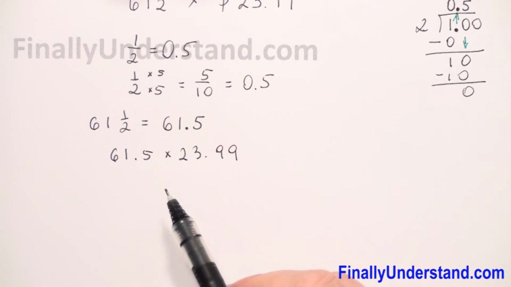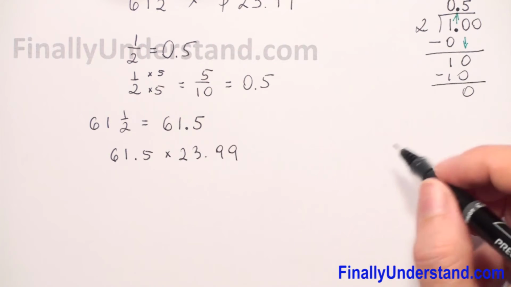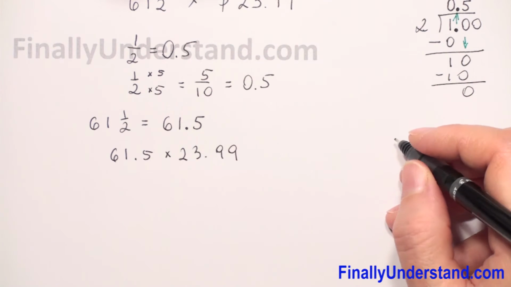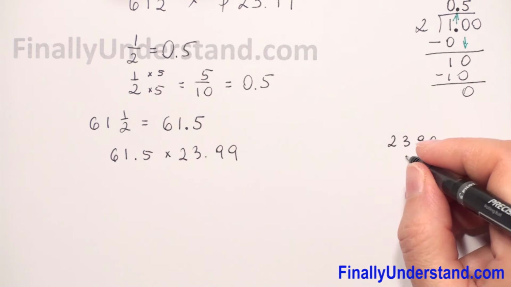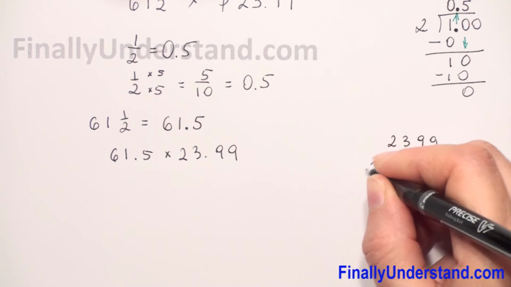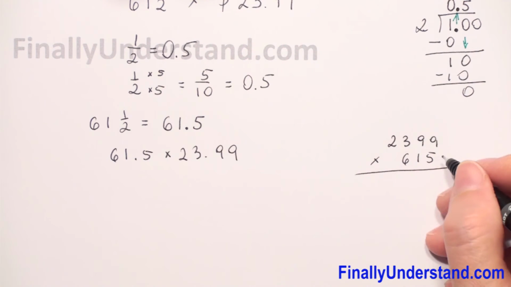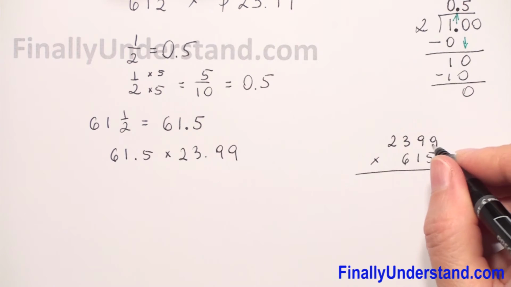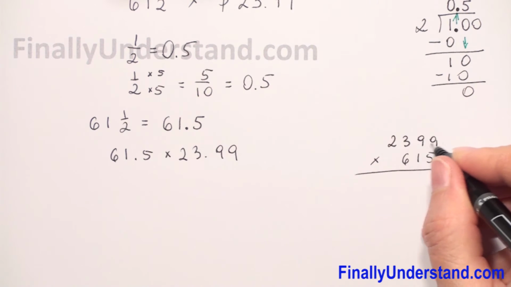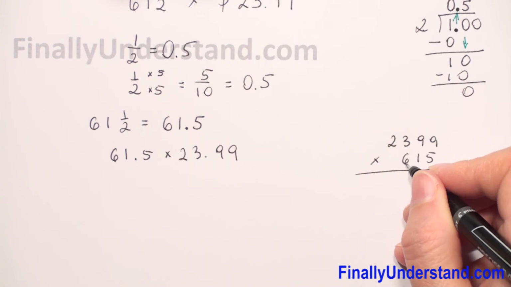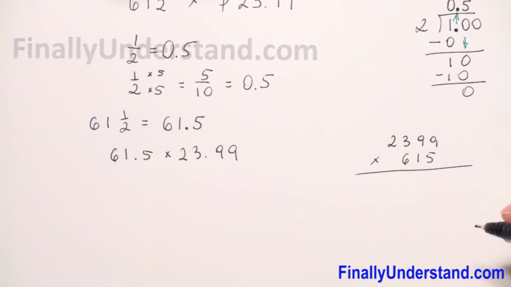We have multiplication of decimal numbers. First we forget about the decimal points, and on the top I always write the number which has more digits. So 2399. We forget about decimal points, and we have 615, to multiply these two whole numbers. How do we multiply whole numbers? We multiply first by 5 every number in the first row. Next we multiply by 1 every number in the first row, and last we multiply by 6 every number in the first row, and next we add.